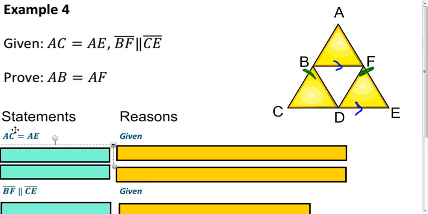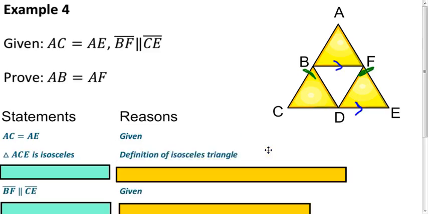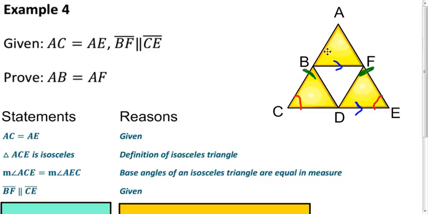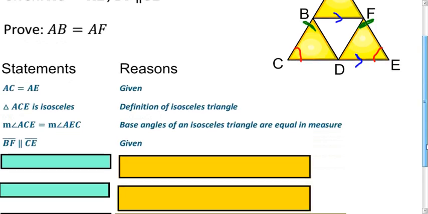And what should we be thinking about now that we know those sides are the same? We know we have what type of triangle? The triangle is ACE. It's an isosceles triangle, and that's by definition. Okay, the next logical step is that since we know it's isosceles, what do we know about the base angles? You know that they are congruent. And it's the base angles theorem. So how's that going to help us get to our goal? We want to show AB equals AF. So we want to make this isosceles. So we want to try to talk about angles B and F, because those are the base angles.